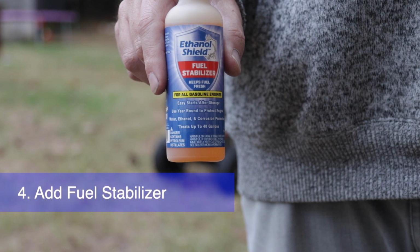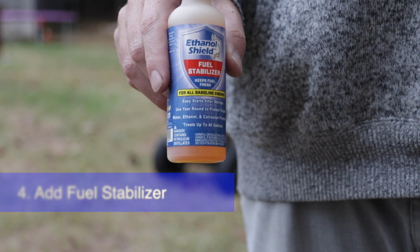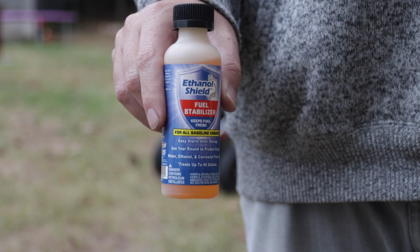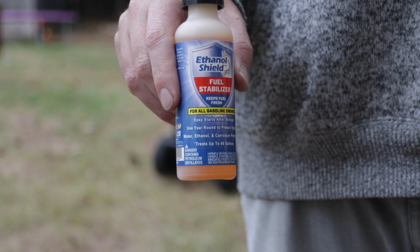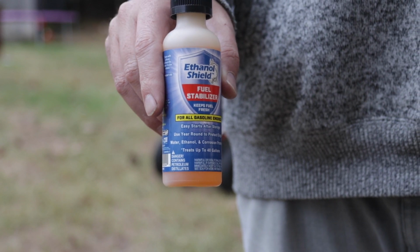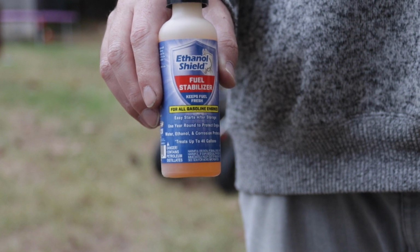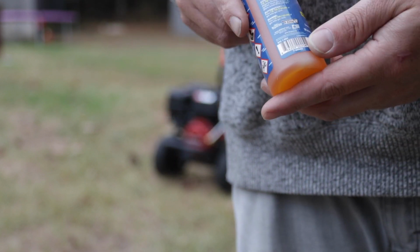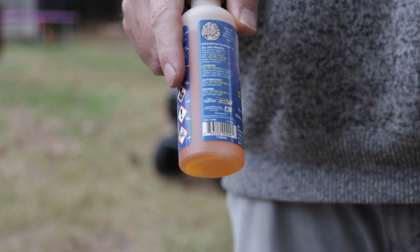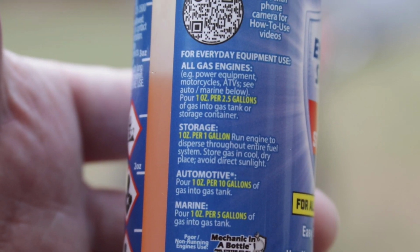Next, if you're planning on storing your pump with gas in the tank, I recommend getting some fuel stabilizer. This is great even if you're going to keep gas in a storage tank throughout the winter or for a while before you use it. There are a number of different kinds out there. They have their own special mixing that you'll see on the bottle. This one is 1 ounce per gallon for storage.